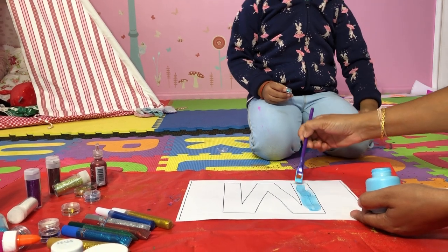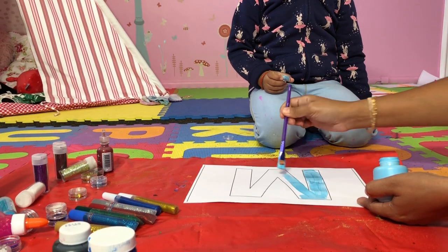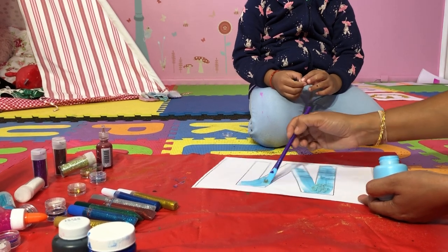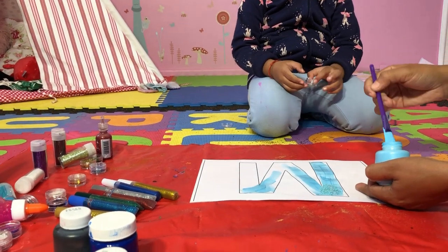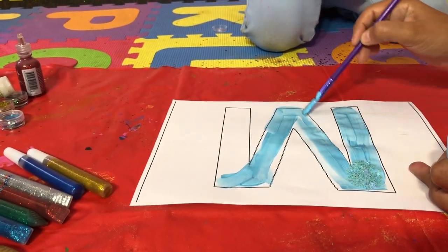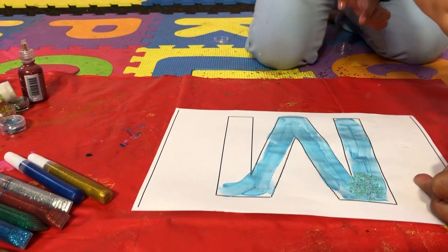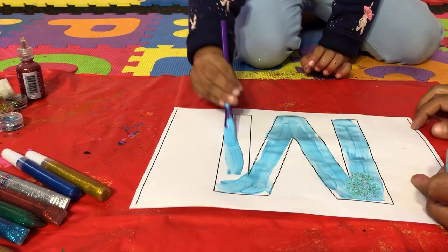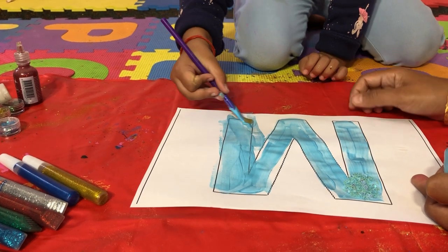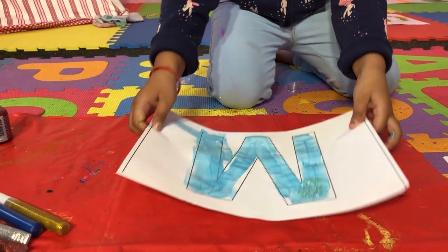Maybe I can see where it was painted, then I can glitter it. Okay. There. Oh, you put it all in one place. Okay. Let me finish painting and then you can shake it and move the glitter to the rest of the place. How about that? Yeah. That's a good idea. Yeah, I thought so. Okay. You're going out of the line. Now shake it. Shake it gently.